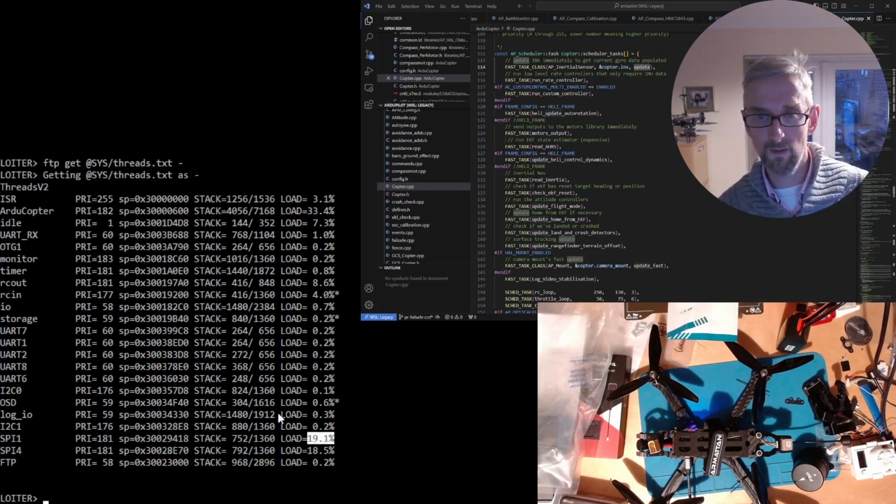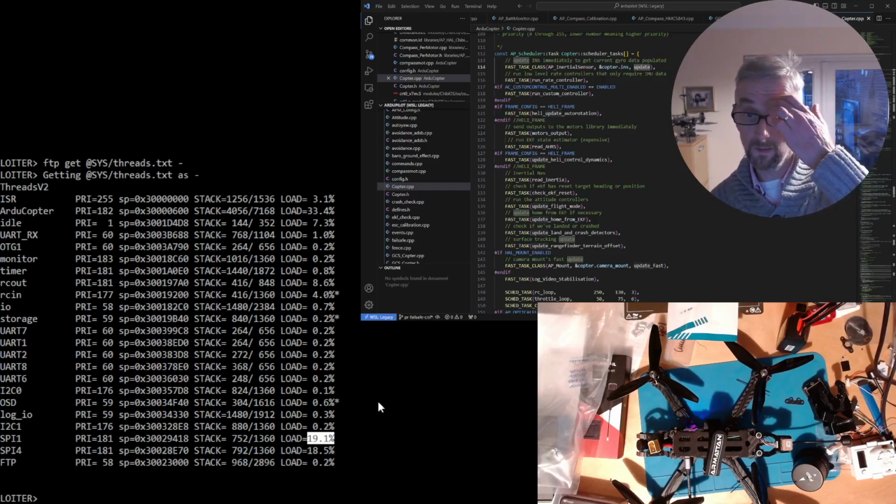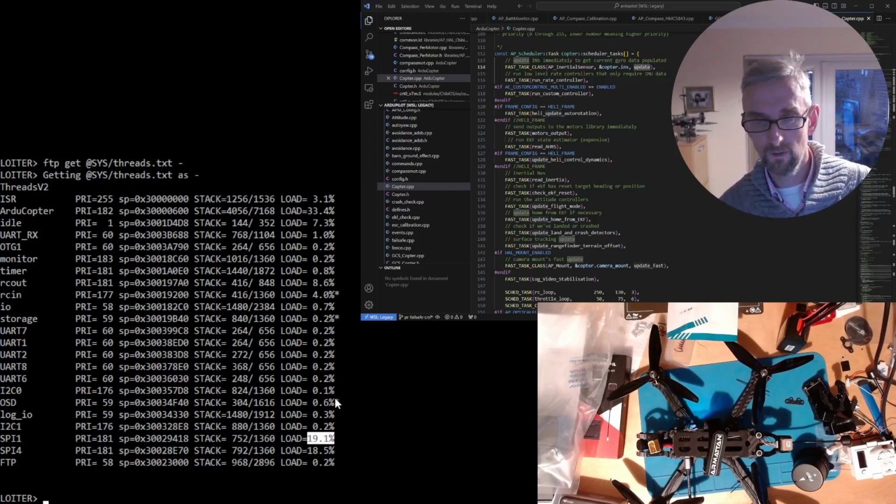So that's where all of the load is going. And then the other thing to notice is this little star symbol here. The star symbol is an attempt to indicate that the thread took significantly longer than was expected. Like it basically pegged the CPU for significantly longer than was expected at some point. There's not more detail than that here, but generally the star is a bit like the equivalent of the overrun flag in the other table.